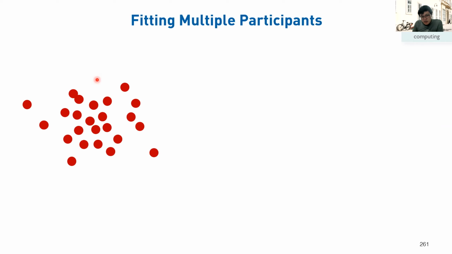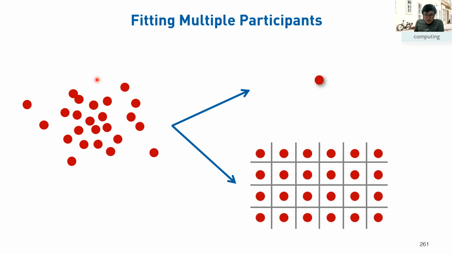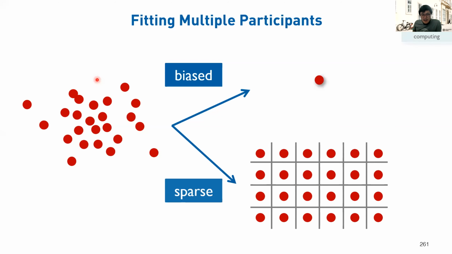The previous approaches to fit multiple participants that I showed you is, for this one, we are treating all of the individuals as if it is a single person. And the second approach is we are fitting all of them independently without letting the mutual information flow within this data fitting framework. Both of them are not ideal because this one is obviously so biased, right? We are considering those individuals as if this is one person, and the other one is sparse, and all of the commonality information is lost in this process.